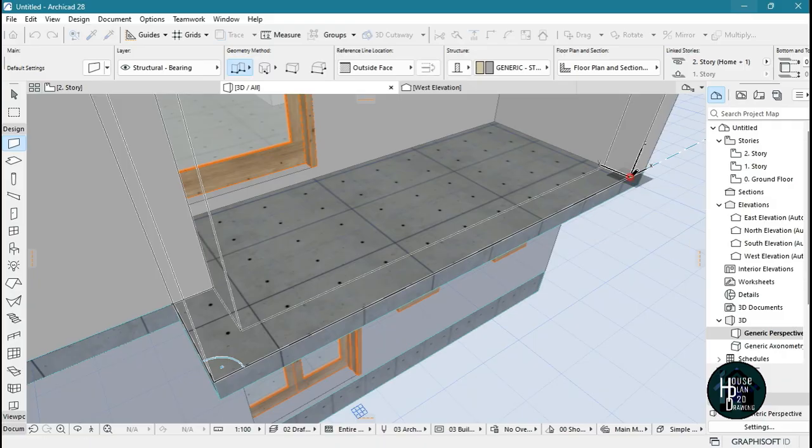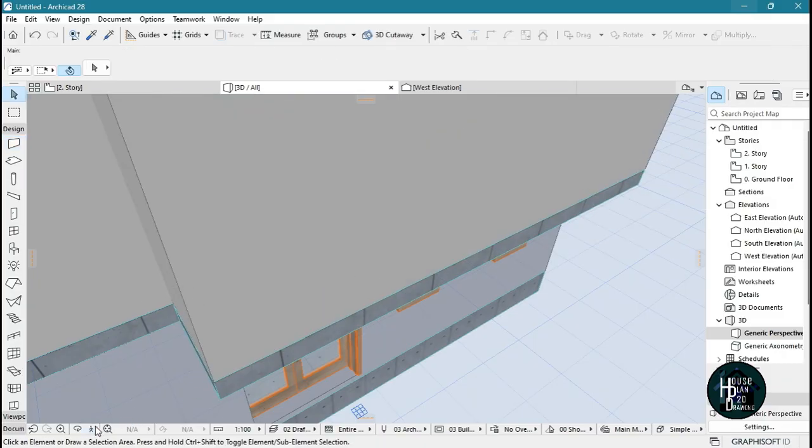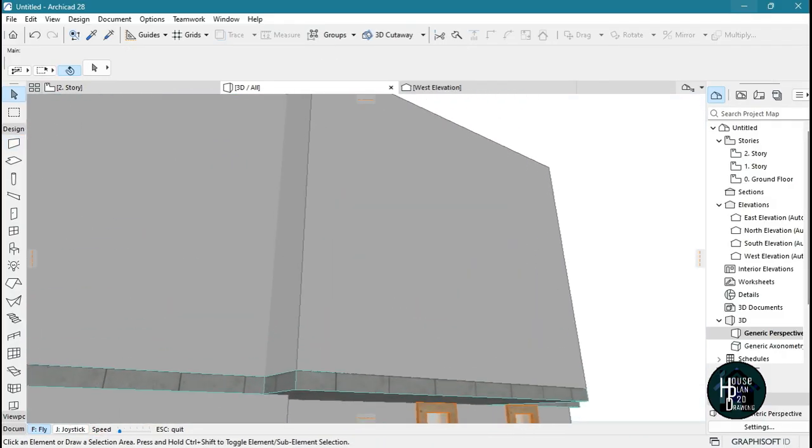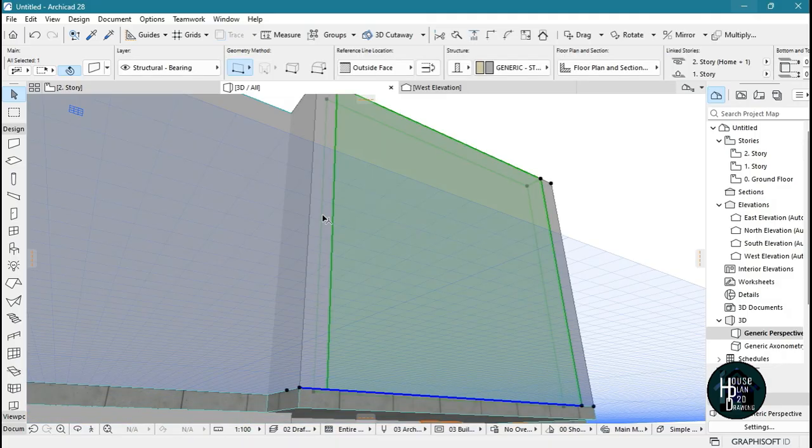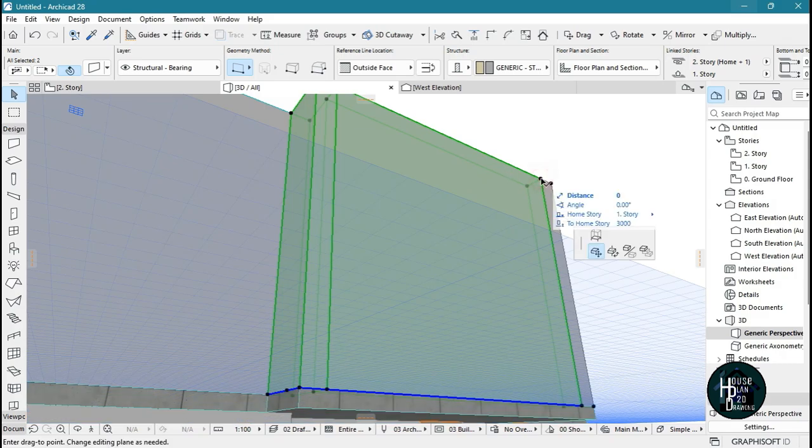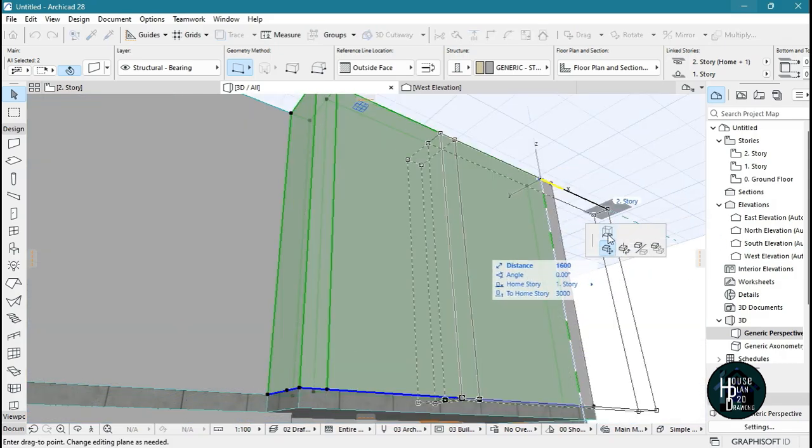Then click, then click. Alright, now the next thing I want us to do after doing that is I want us to select this wall, hold down Shift on my keyboard and select this wall so you can select the two walls at the same time. Click this node here. Okay, and this box is going to appear.